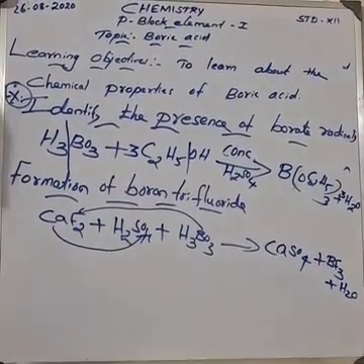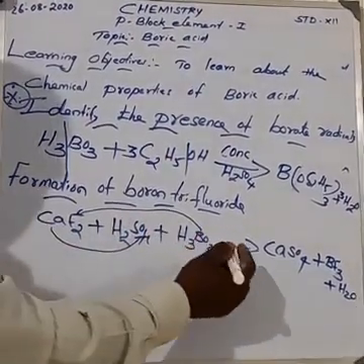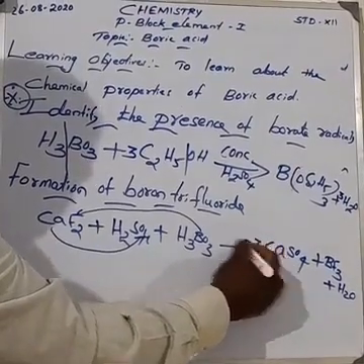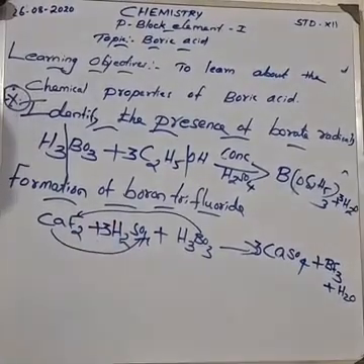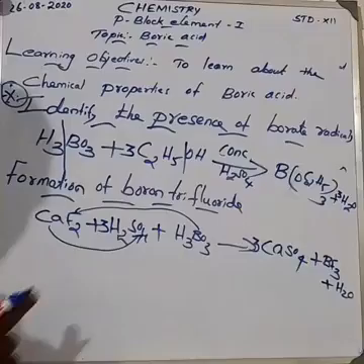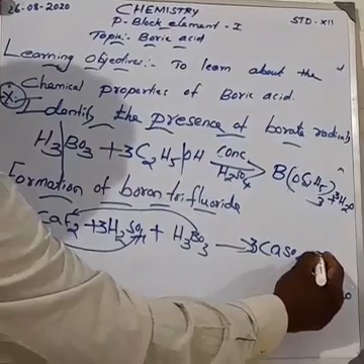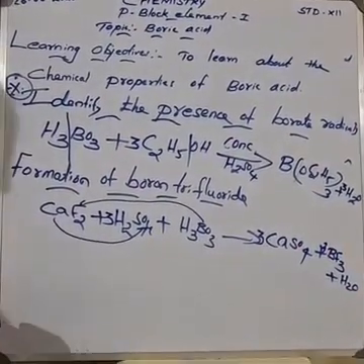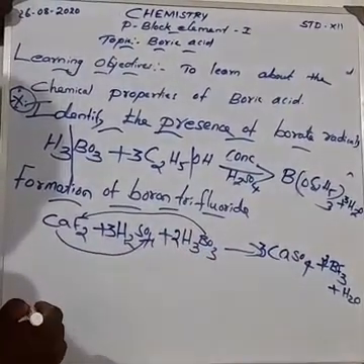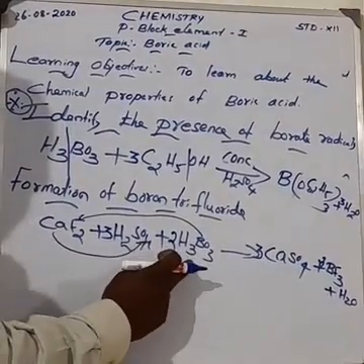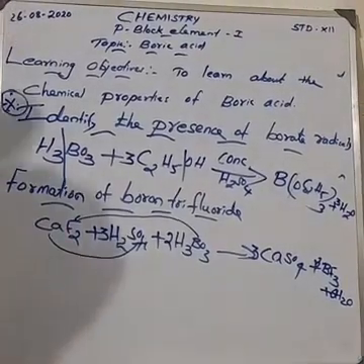How can you balance the equation? We can take here calcium as a 3. Here sulfate also, make it a 3 here. Now that is a balance. About the fluorine, make it a 2 here. Also boron 2. Water 2 plus 2 into 3, 6. 6 means 6 molecules of water. Now the equation is balanced.